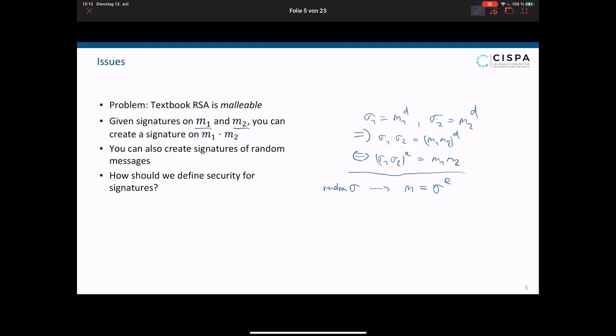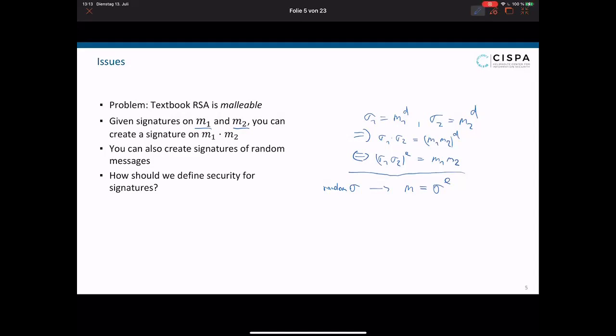Okay, and the issue is textbook RSA allows you to choose first the signature and then the message depending on this signature, right? This will be a weird message, but anyway, the signature will verify for the message.